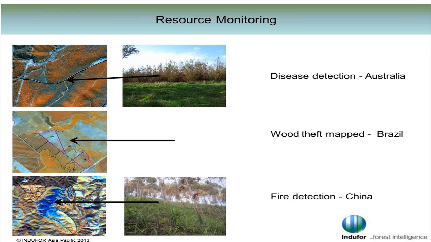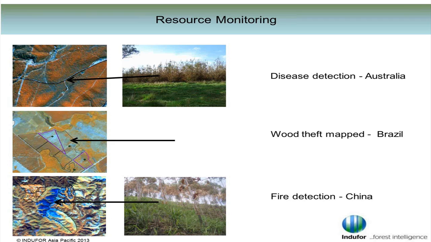The other aspects then, this top slide on the left side is an area of plantation as well. So this is radiata pine again in Australia. And what you see is there's a grey mottling colour there, which is actually Dothistroma infection. So that has had a needle cast. So all the needles have dropped off, and you can see by the colour that it's very different to the surrounding plantation area, which has needles on. So the area with needles on is orange in this case. So easily identified this area, which you could then map out and maybe stratify in terms of the loss in volume, because with no needles there would be a decrease in the growth rate of these plantations.